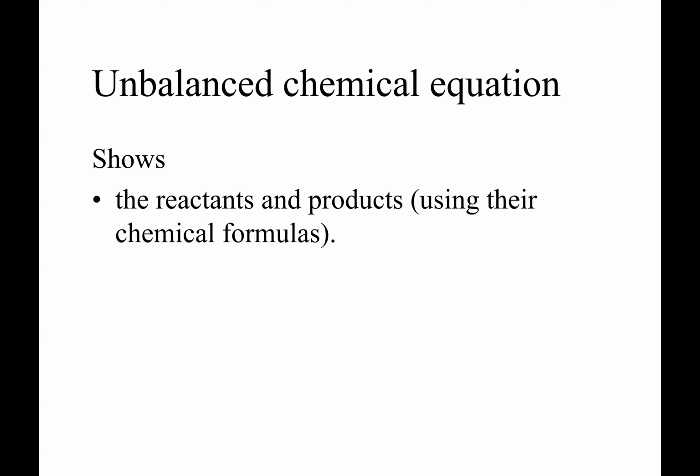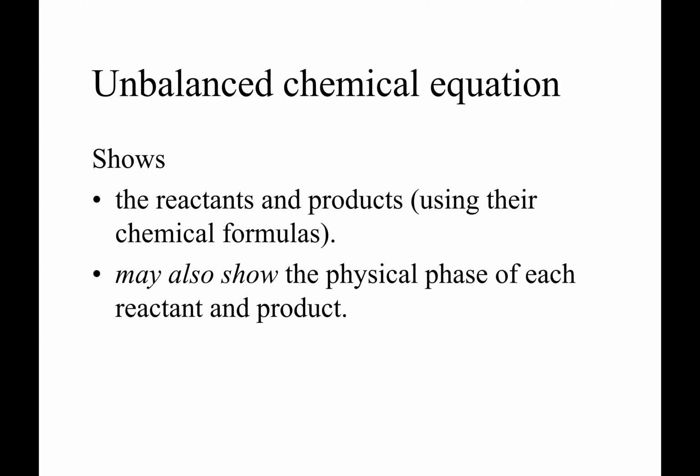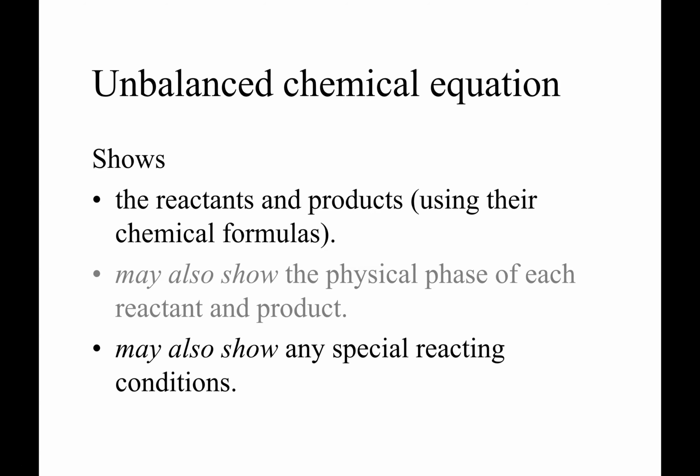What an unbalanced chemical equation describing a chemical reaction will show you is what you start with and what you end with. And we're not going to use words, we're going to use the chemical formulas. Thank goodness. Okay? They may or may not show the physical phases, and you've seen, I have a list here: S is for solid, L is for liquid, AQ is for aqueous, G is for gas. Also, your unbalanced equation may or may not show anything you as the reader need to know right away in order to make this reaction occur. Oftentimes it's written over the reaction arrow, something nice and concise.